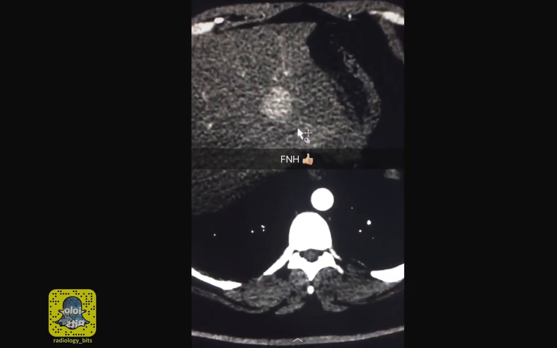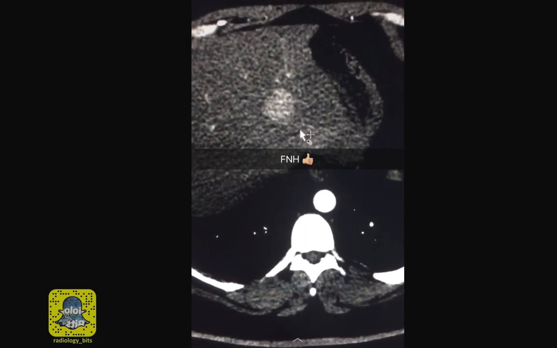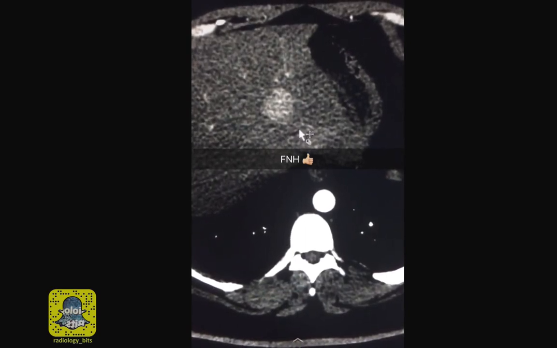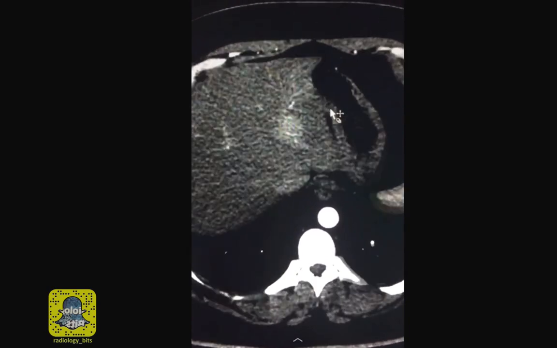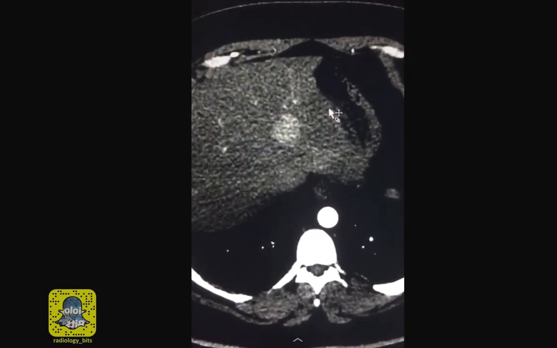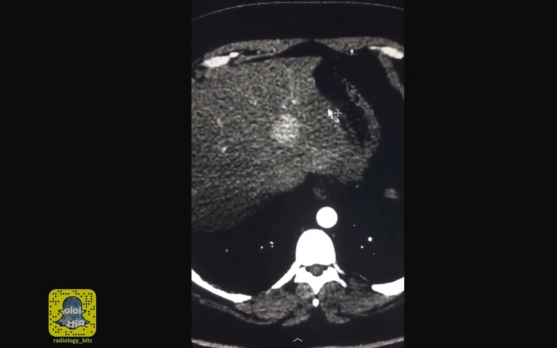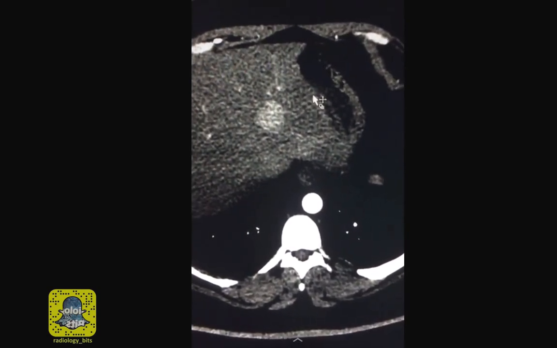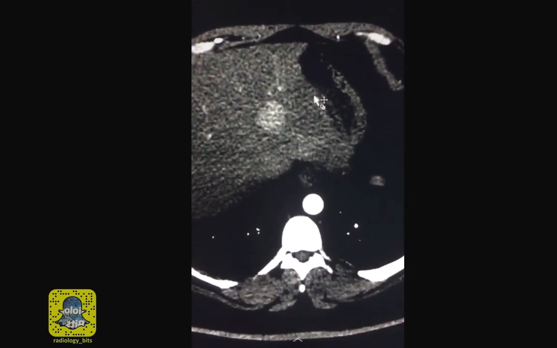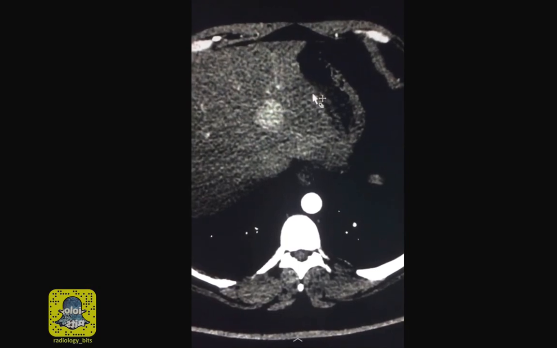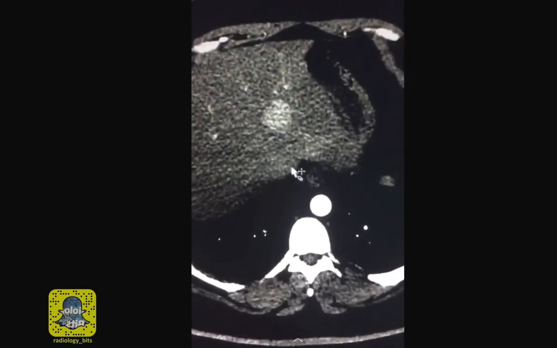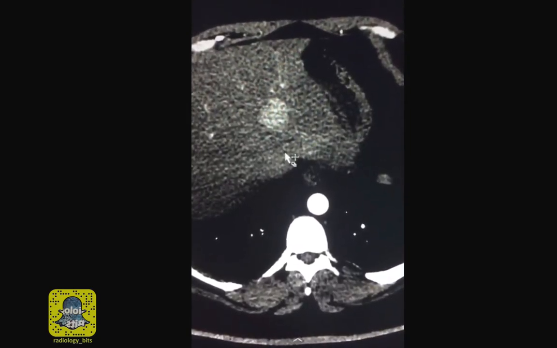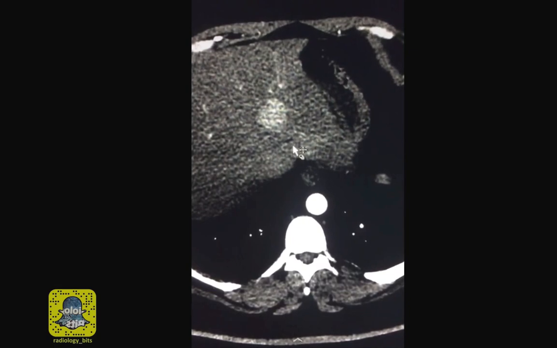So this was a neat case of focal nodular hyperplasia. A few highlights of what we learned today. First, when you're looking at the liver, you need dedicated imaging. To be able to characterize lesions, you need a pre-contrast, arterial phase, portovenous phase, and a delayed phase. Second, whatever phase you're looking at, you have to look at a darker hepatic window, because some lesions would be missed if you don't do that.